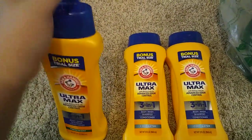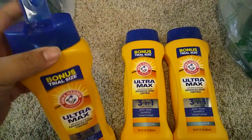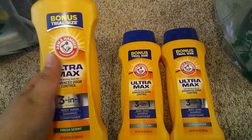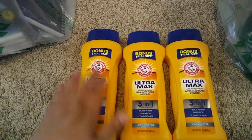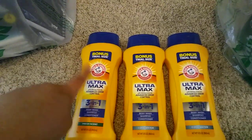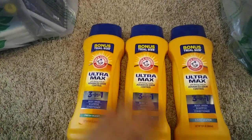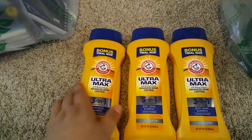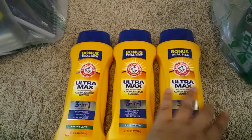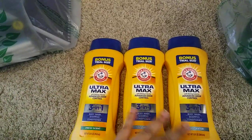This one is more of a piney smell — it has more of like a tree scent. It smells good, just has a little bit of a stronger scent to it. I notice that older guys will lean more towards this scent. This one smells really good as well, but these are just a dollar and they are 12 ounces. I didn't know they made body wash — maybe it's new. I'm definitely going to wait and see if any women's ones show up, but these for sure are men's ones.